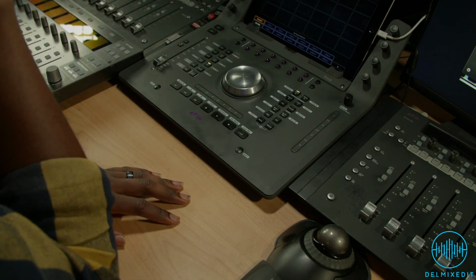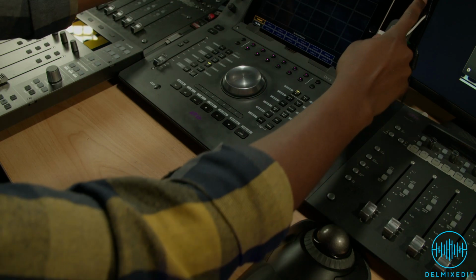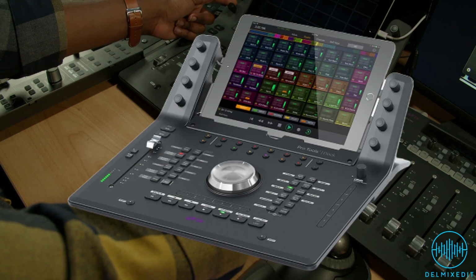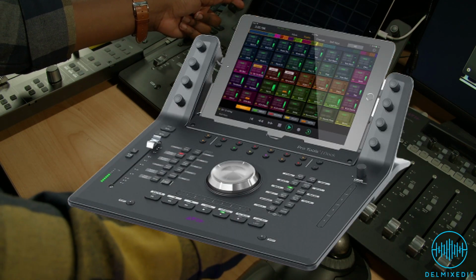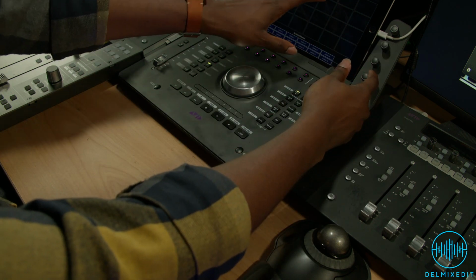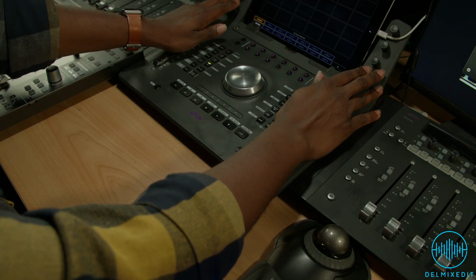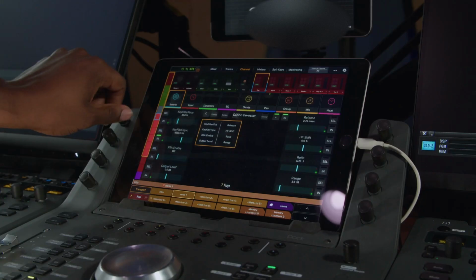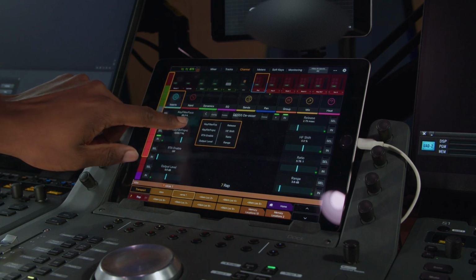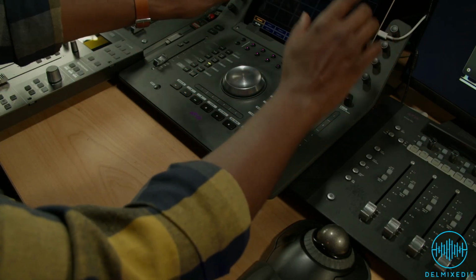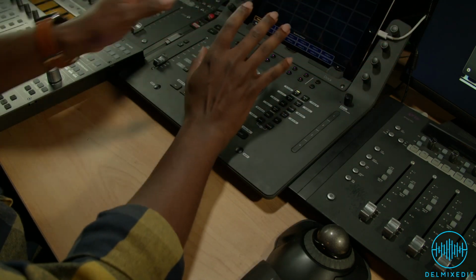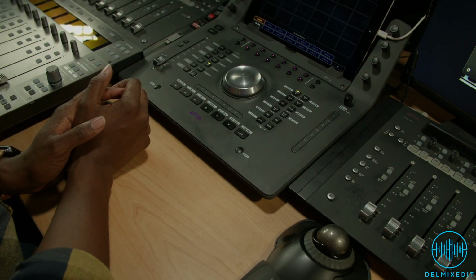kind of mode thing. Lastly, up here you have 8 knobs, which are going to be for plugin control, panning, anything that you have up on the screen. When you open up plugins, they populate on the screen, and then you have your different controls here for that. And it's kind of cool because you can either choose to control it with the knobs, or you can still use the touchscreen here on the tablet. So very nice to be able to have differentiation of however you want to work for different tasks there.